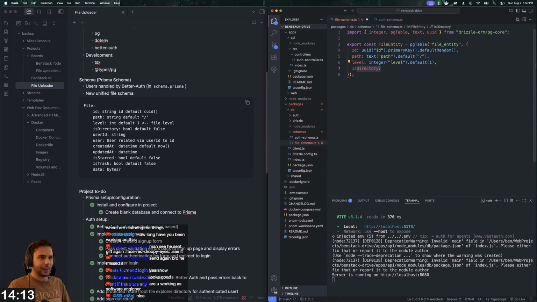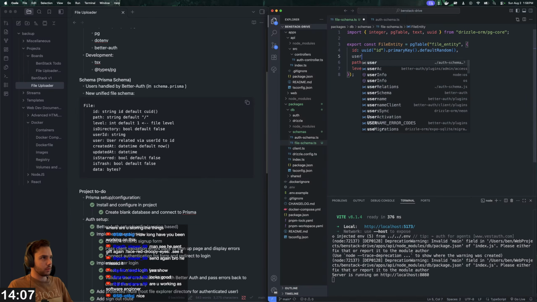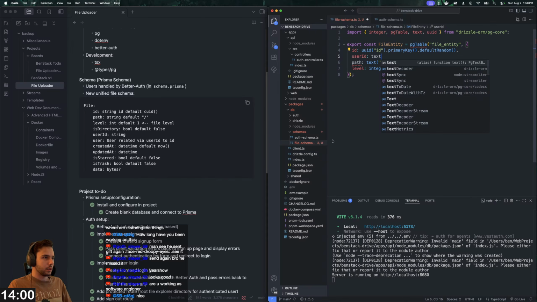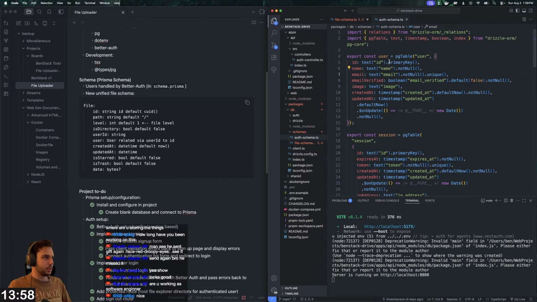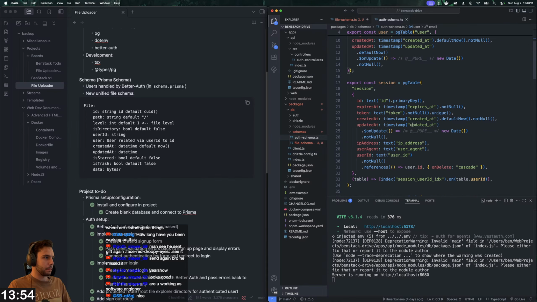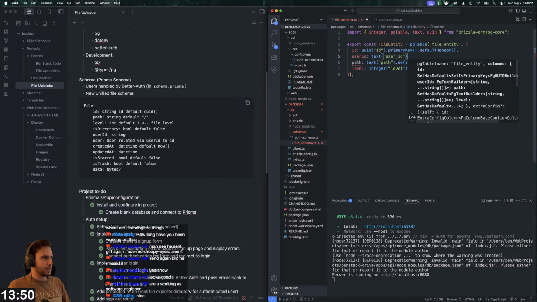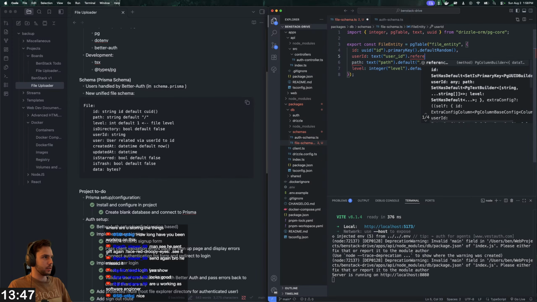Actually, I might want to put these flags at the bottom, now that I think about it. So let's actually put the user ID up here. It is going to be a text. Let me just make sure it matches this. User ID references.